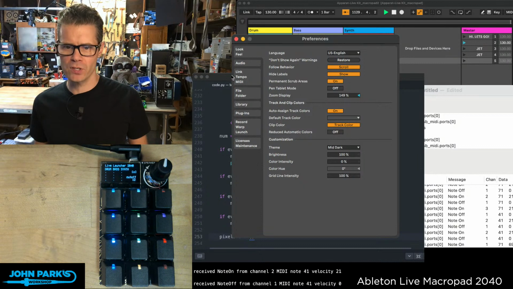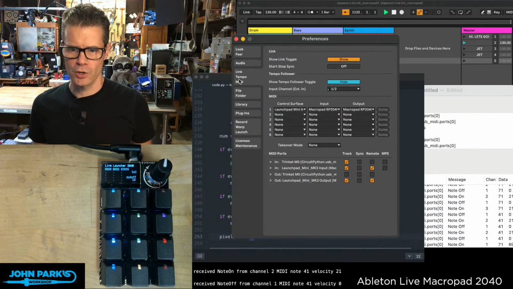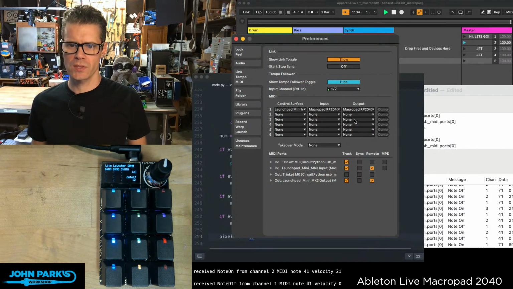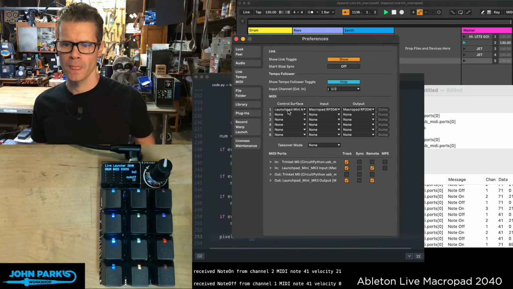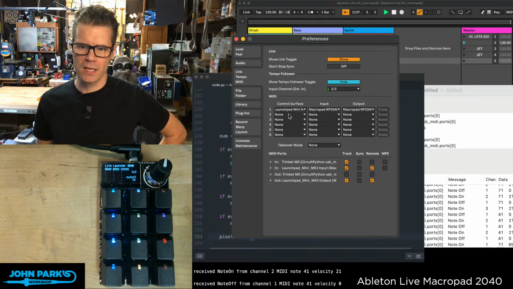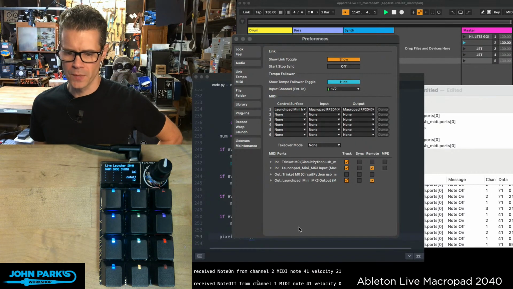So if you look at the preferences here in Ableton, under this MIDI section here, you can see the way that I'm telling it what kind of messages to send out is by saying, okay, send it out with the protocol for, and then pick your device, right? These are all different manufacturers' devices that you can send out from Ableton.